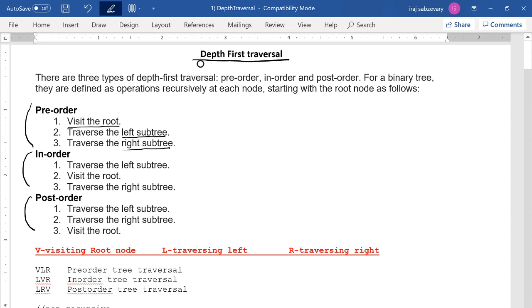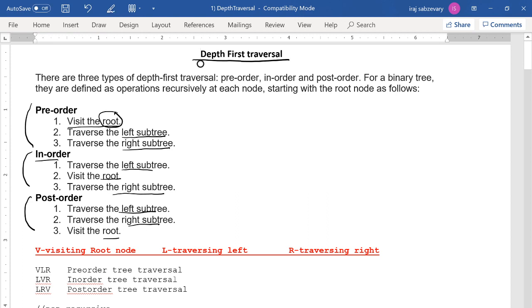Now, this other one, it says, in order, traverse the left, visit the root, and traverse the right. Now, and then this one right here, traverse the left, the right, and the root. Now, this is post order. Now, when you're looking at the roots, okay, in essence, you can go ahead and think of it as the node that we are on.